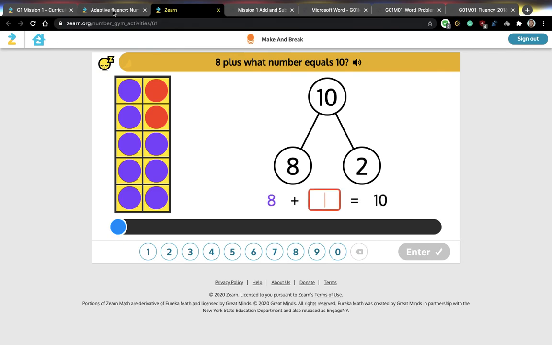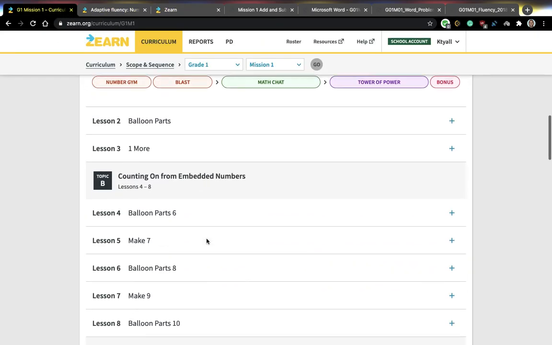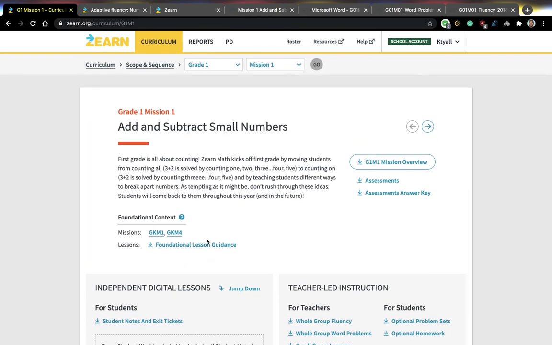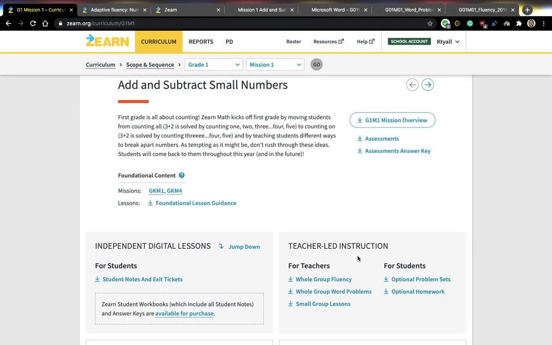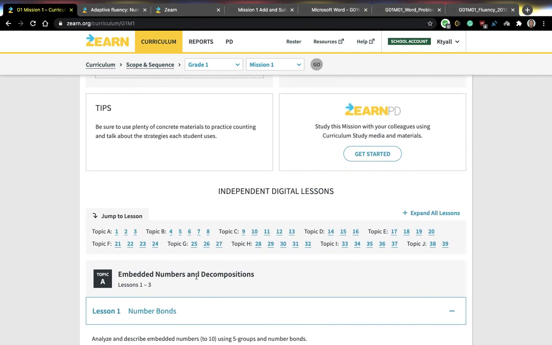All right, so returning back to this page, that's pretty much it, okay, in terms of providing instruction for the students, okay? You have your teacher-led instruction portion here with all the documents you need, and then you have the notes for students, and then you can go ahead and play around with the independent lessons, all right?